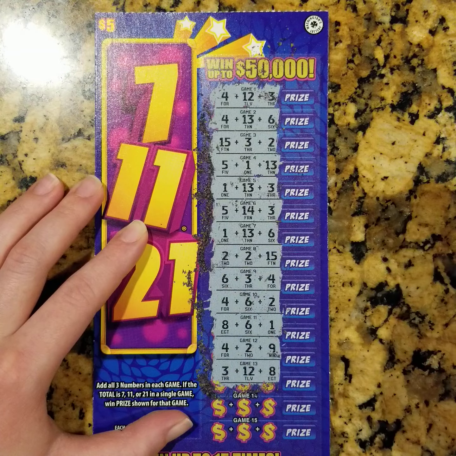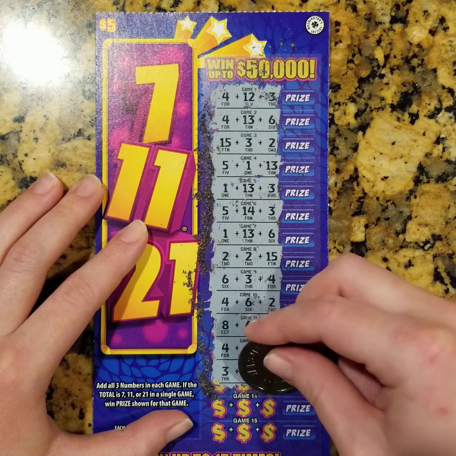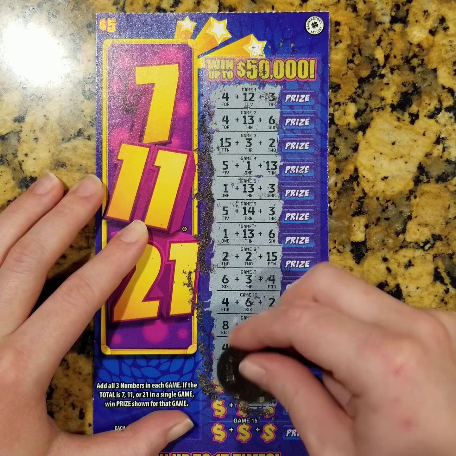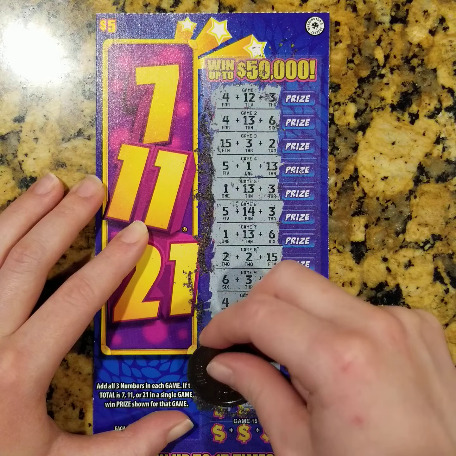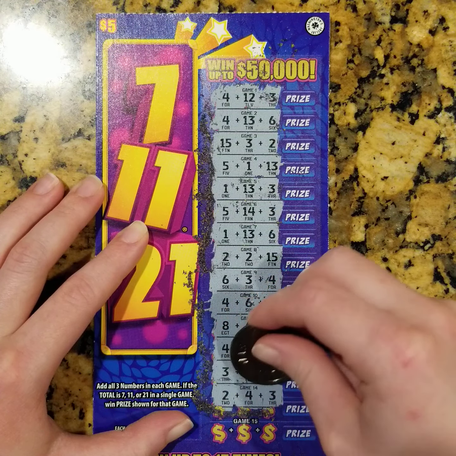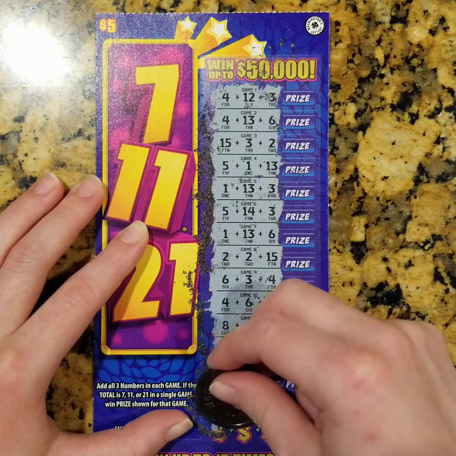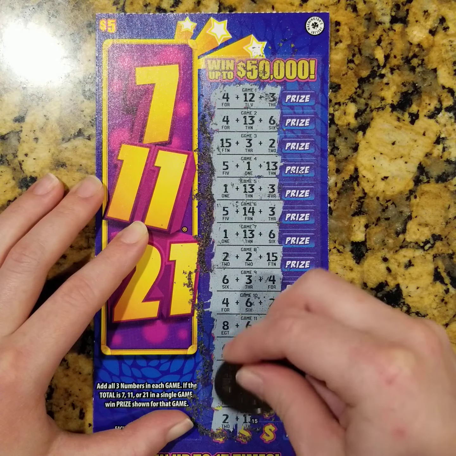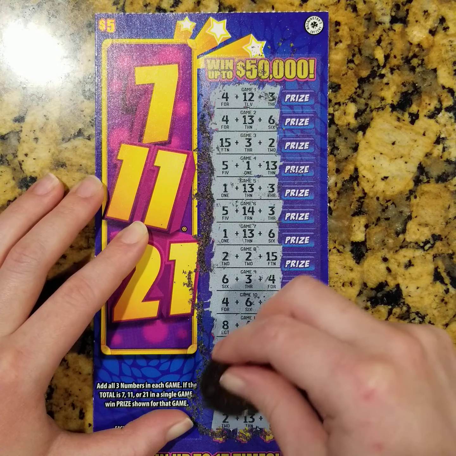Oh, 15 and 8. No. It's 13. So 23. 3 and 4. That's 7. Oh no, please be a 0. Can you be a 0? No, you're not. You're 2. I need that 9. It's not looking good. I think I have one more. It's the last scratch. 2 and 13 is 15. And it's a 9.